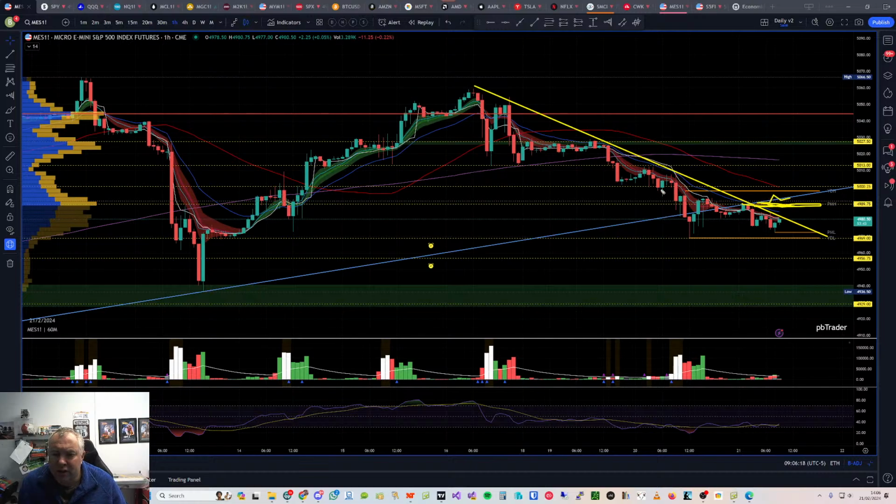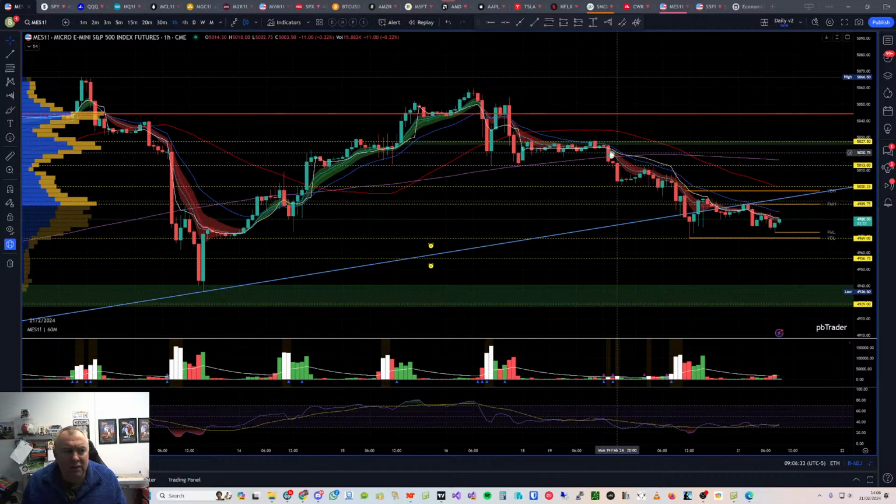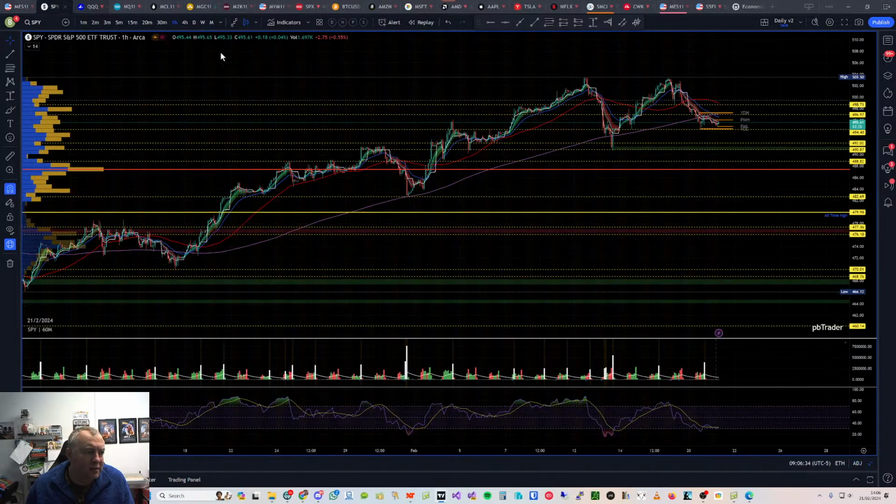And then I'm watching the 5,000 area as well, and that's either going to be for a rejection coming off of this area of consolidation, the tops of it, and it's a bit of a confluence area, or we're looking for the break and retest long. So that's it really for MES.